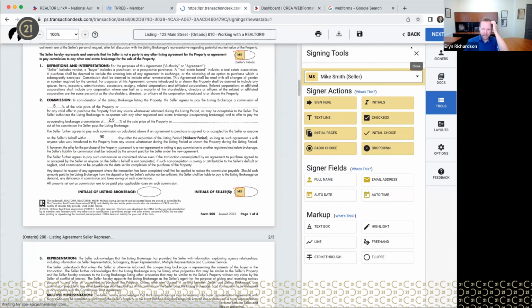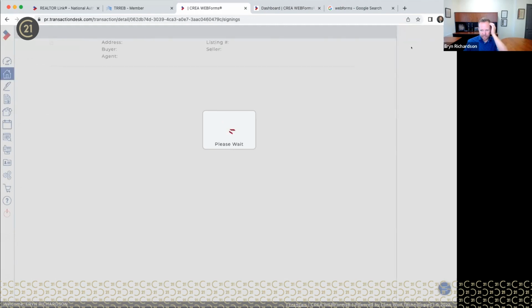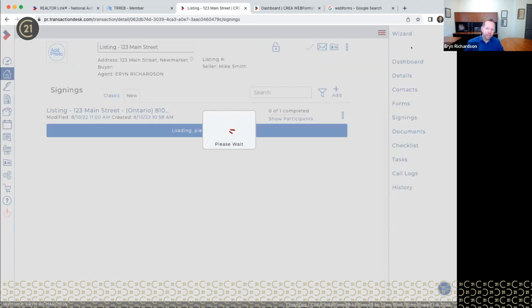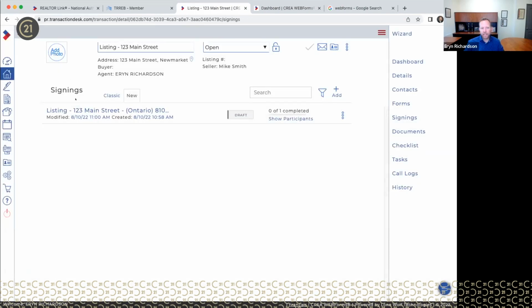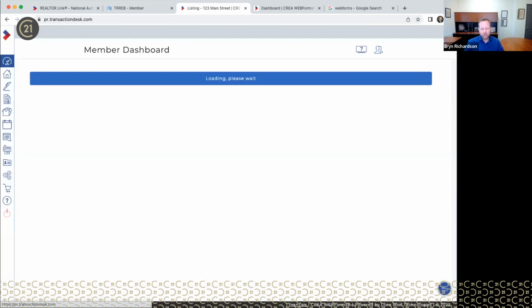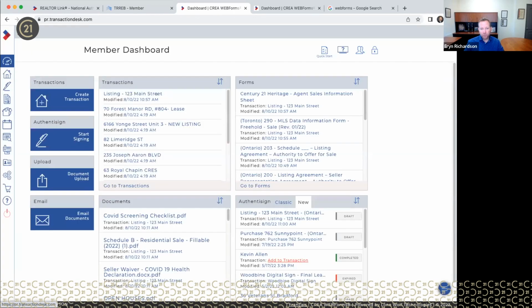So now what that's done is it's saved a signing in Authentisign, because I hit save, and there's my signings within the transaction. So remember, if you've lost your spot and you kind of say, where am I now? You can always go back to the broker dashboard, remember? And there's your transaction. You can go back in there, or now it's created an Authentisign in there. So you go back into the Authentisign.